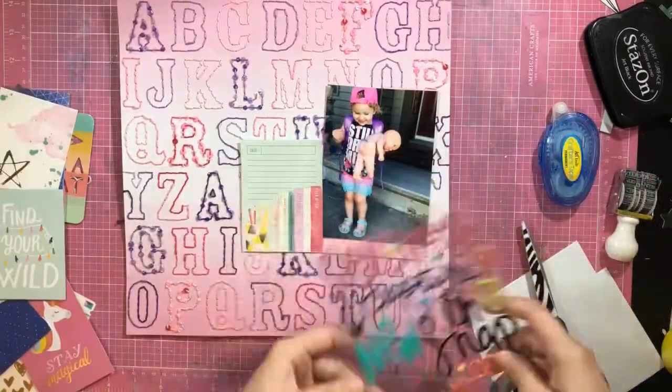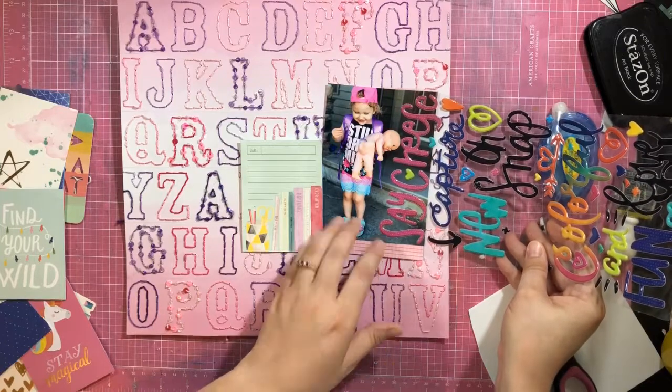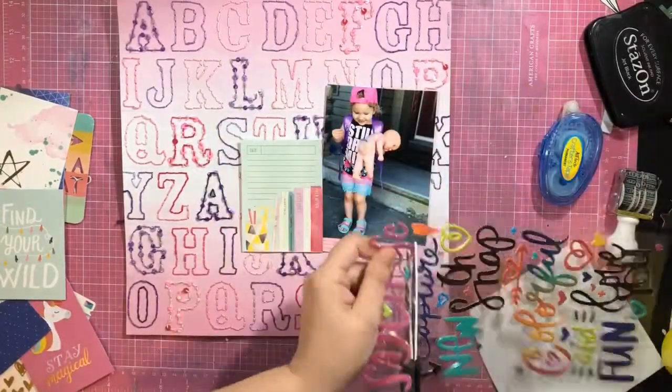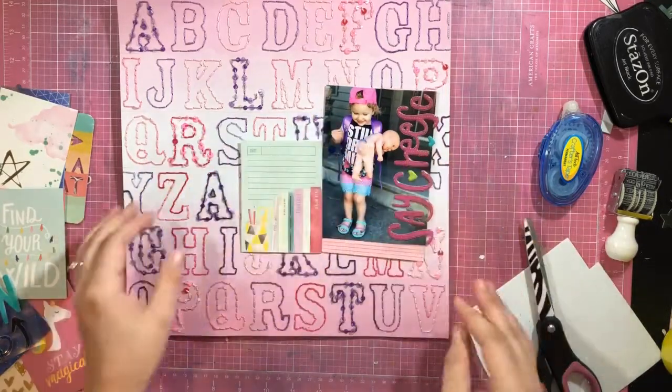Because I did the same thing with Jackson. I do a few layouts about their daycare, that part of it before they get into preschool. And then I do their normal layouts for preschool. And then as they get into school, I'll do more. But this one I just love it.